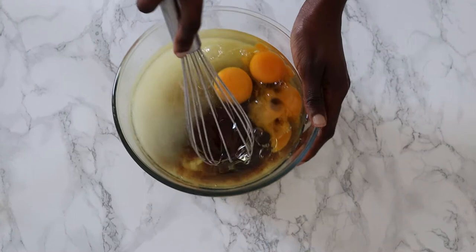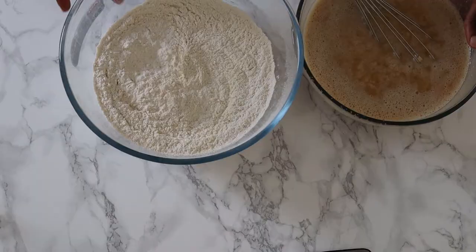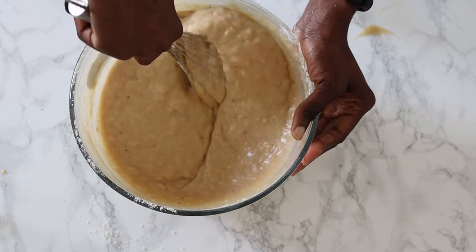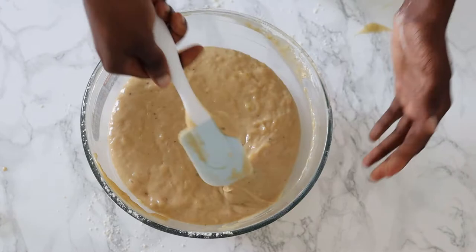Then add the vanilla extract, the sugars, oil, and the eggs. There is really no order to the way I added these other ingredients — just add however you like. Get your whisk and mix everything until no further mixing will change the state of your mixture. Get the dry ingredients and pour the wet into them. As you can see, you do not need a mixer for this cake — everything comes together nicely with a whisk. It does take some arm strength but it is not brutal at all. Stop mixing when everything is nicely combined. Now is when you add some toasted chopped pecans, if you are using them — I am not. A quick mix with my spatula and it is ready to bake.